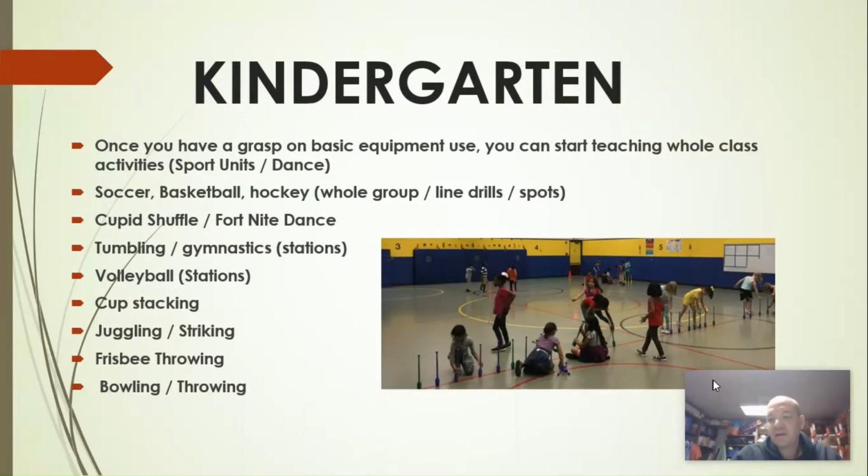Okay, so once you get students that can kind of learn basic routines, they understand their locomotors, they understand spatial awareness, they understand basic games, basic handling equipment, then I start incorporating what I teach to my older kids. So soccer, basketball, hockey, we do whole group activities and line drills. The Cupid Shuffle, the Fortnite dance, so some different dances. We also do the Whip Nene fitness dance. Tumbling gymnastics, we do stations for my older kids, and so I rotate them through stations as well. We do volleyball stations, cup stacking, juggling, frisbee throwing, bowling throwing.